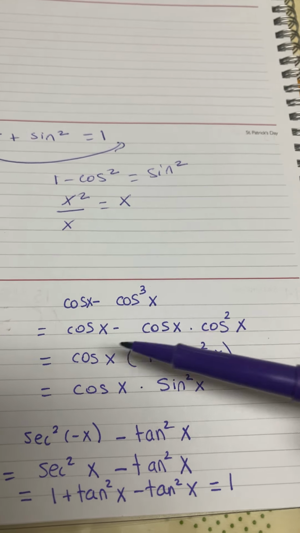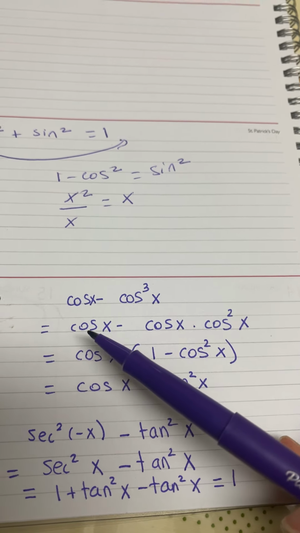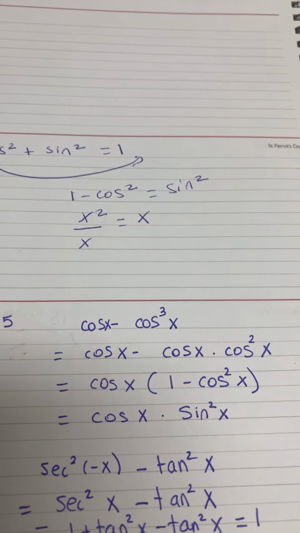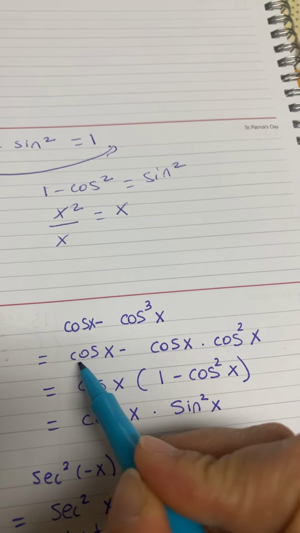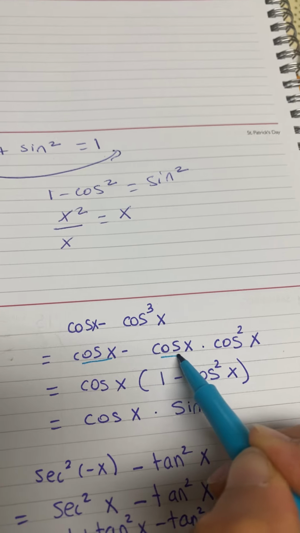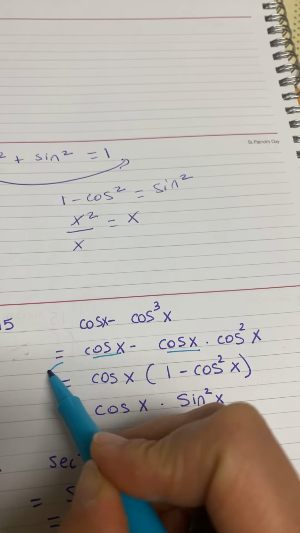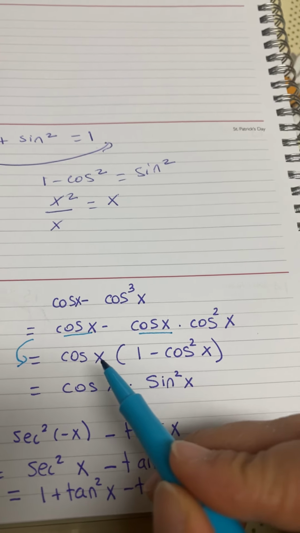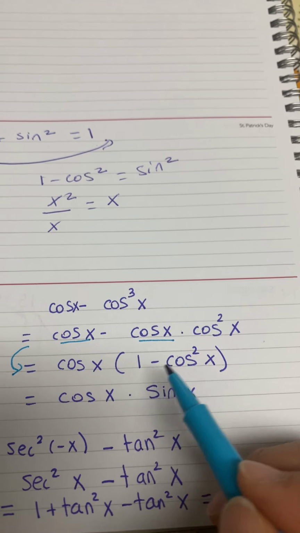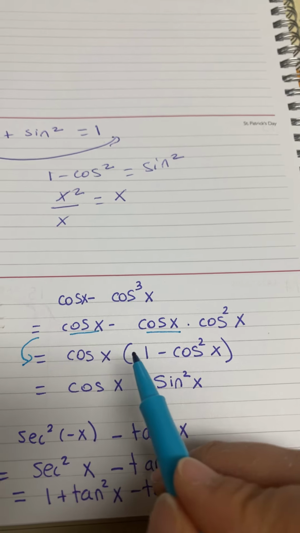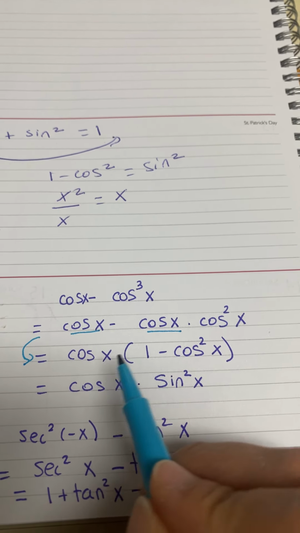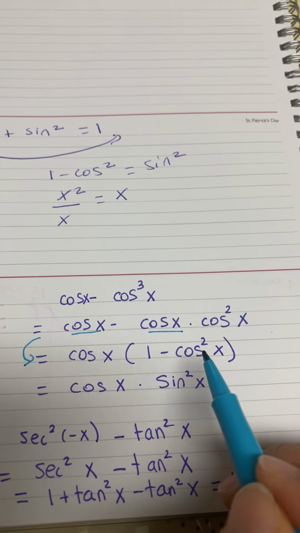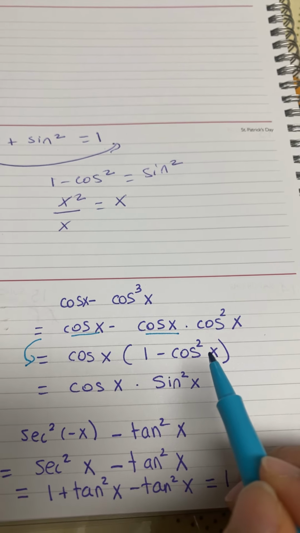Now, why did we do that? So we can get something called common factor. And in this case, the common factor is the cosine. You guys see it here. You see it here again. So we're going to factor by cosine, and that's what we did here. You took cosine as a common factor, parentheses, what's left from this is 1, because if you multiply them again, you get cosine. And what's left from that term is cosine squared. So 1 minus cosine squared.